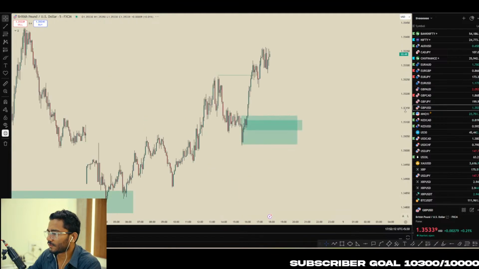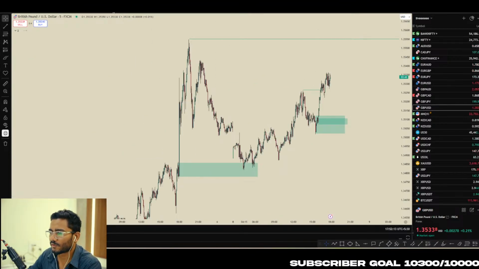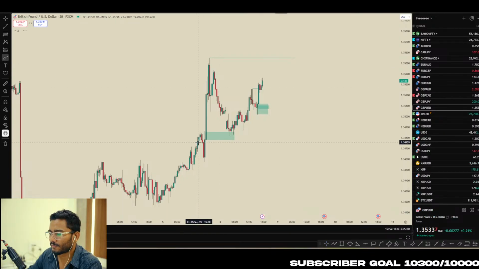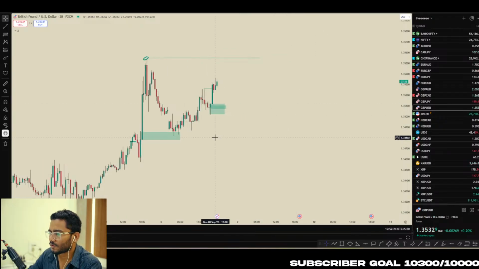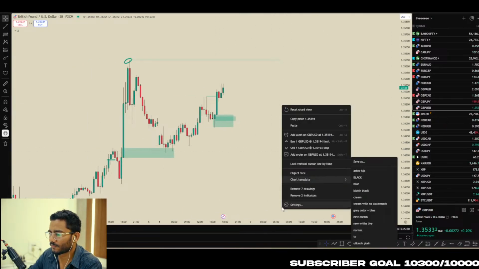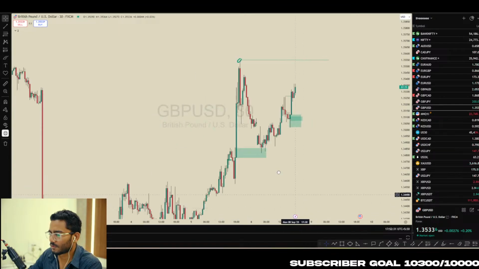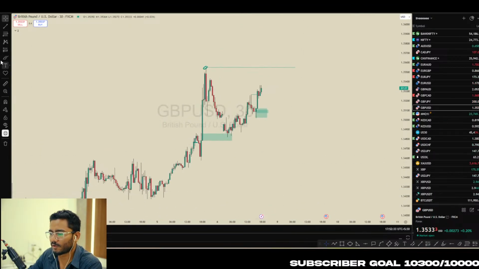On GU, I don't think you should look for a sell, because if you look at GU, price took out this low, and we have this weak high. It's creating internal structure, it's also going to the upside. So we have this order block. On GU, price took out the liquidity from this low, created the strong high. There's this weak high. Internal structure is going to the upside.